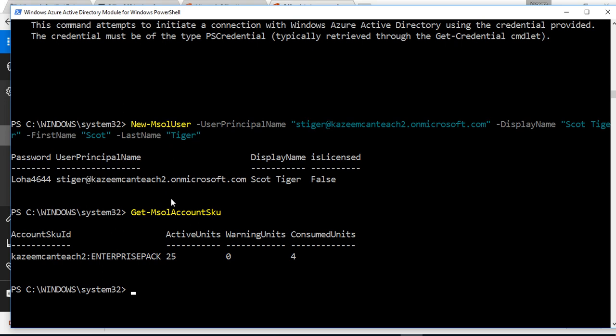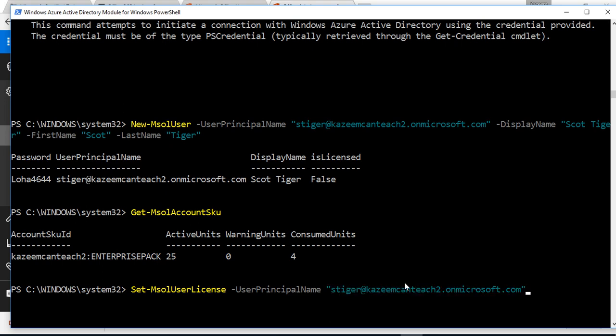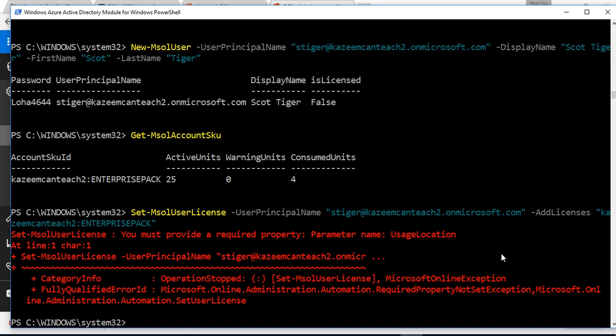To assign a license to the user, I'm going to do Set-MsolUserLicense. Yes, the user principal name will be for Scott Tiger, so I'm just going to copy what I have here, and I can add the license, and the license name, I can copy this as well to prevent typos. Oh, and we get an error.